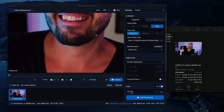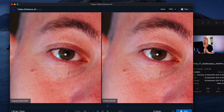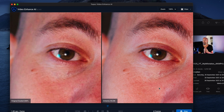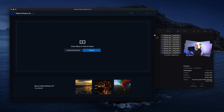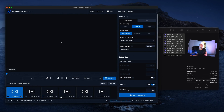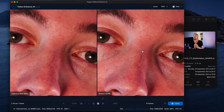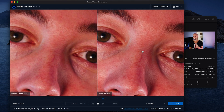Whatever the unfortunate reason may be, you ended up with 1080p instead of the 4K you might have promised your client. Well, you can stop panicking. Just edit your video in 1080p, and whenever you get the thumbs up from your client, run that finished 1080p video through the software and upscale it to 4K resolution — it's going to look like you shot in 4K from the beginning. Or if you want to edit in 4K, you can batch process all your clips through the software first. Obviously that takes more time, but that's up to you and your workflow. I'd personally go for turning the final video into 4K instead.